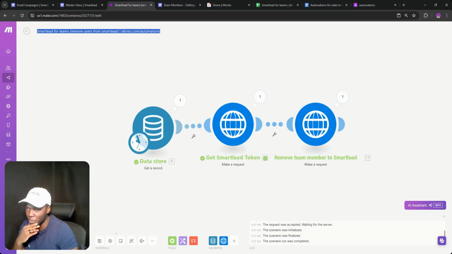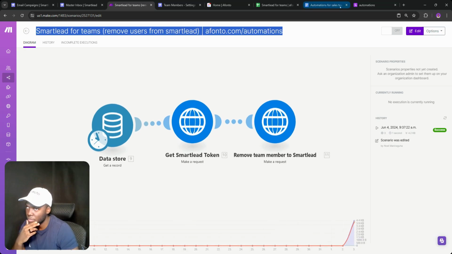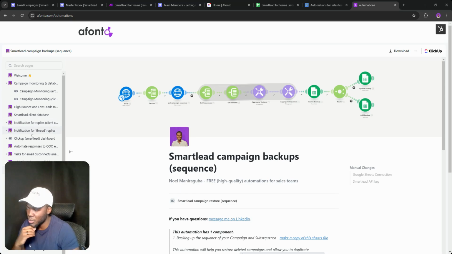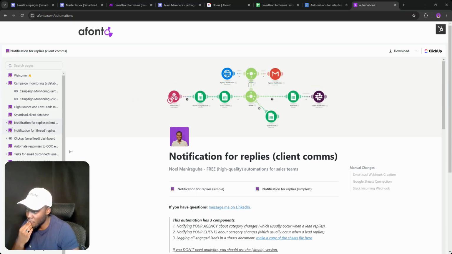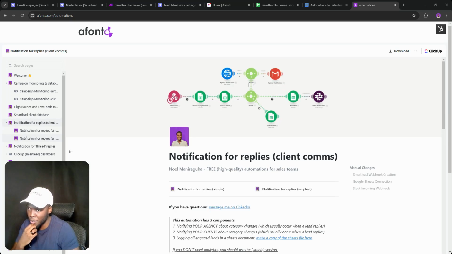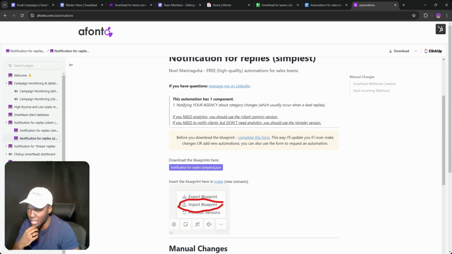So now it's where we start to create the next automation. So we go to afonto.com/automations. We're going to get notification for replies, and we're going to get the simplest one. These first two are for agencies. If you're not an agency, you would use this one.